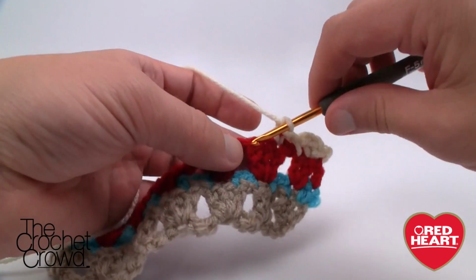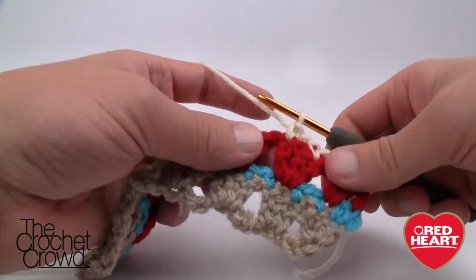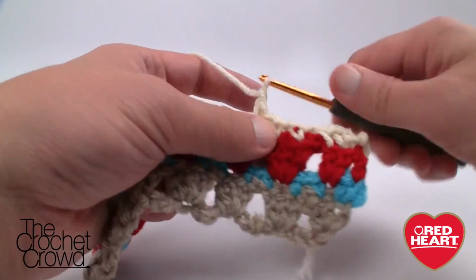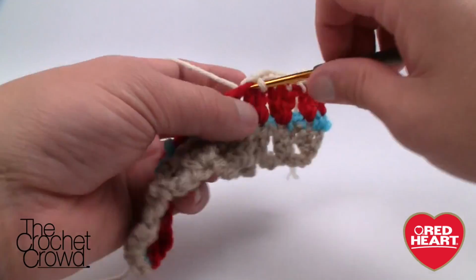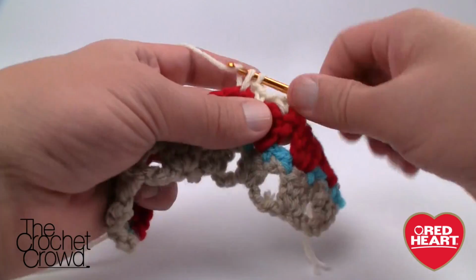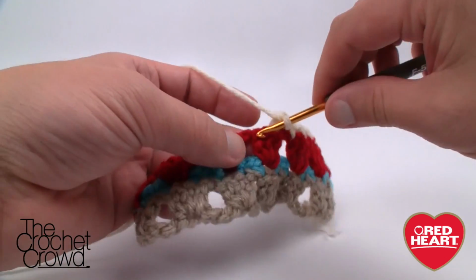chain 1, on the second side of that, chain 1, the next group of 3, chain 1, next group of 3, and do that all the way across. So that will be row number 4. And when I come back, I'll have this fastened off and ready for row number 5.